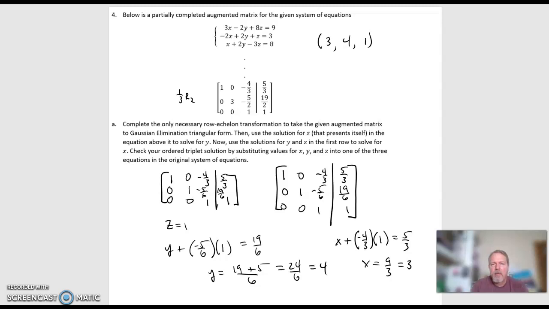Quick check, I'll just use the bottom row. That says 1 times x, which is 3, plus 2 times y, y is 4, minus 3 times z. I should put a minus sign there just for continuity. Minus 3 times z, and z is 1, and we hope that equals 8. And look, -3 times 1 is -3. 3 plus -3 is 0. 2 times 4 is 8. 8 equals 8. Pretty confident that's the right answer. All right, so I'm going to take this triangular form to the next page, take it all the way to its identity form, and show that you'll get the same answer, 3, 4, 1.